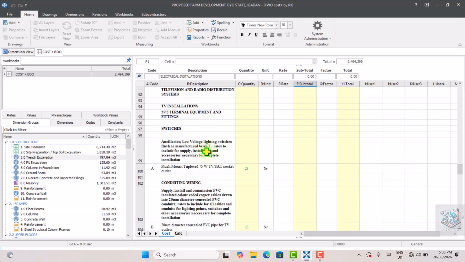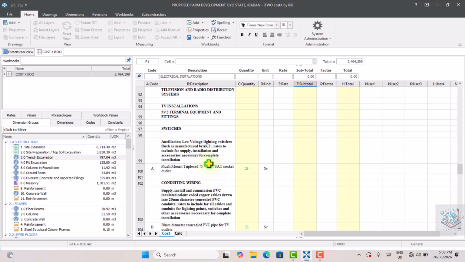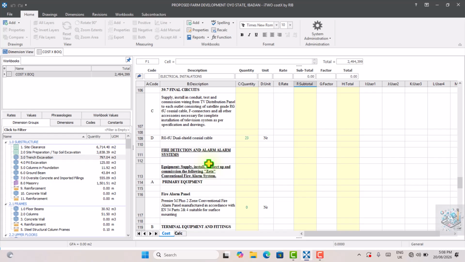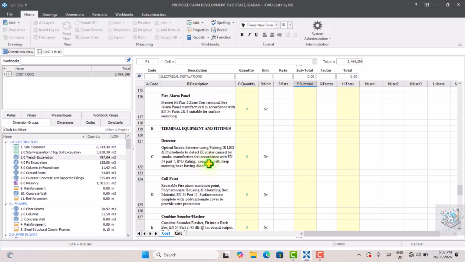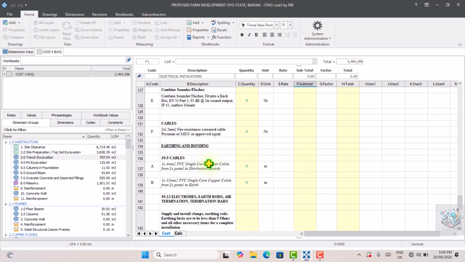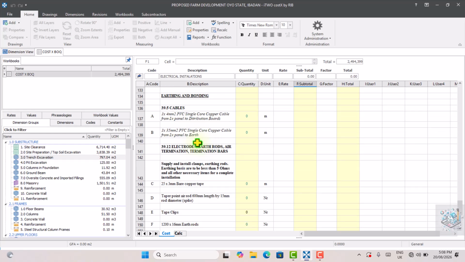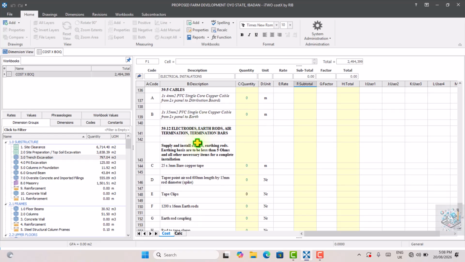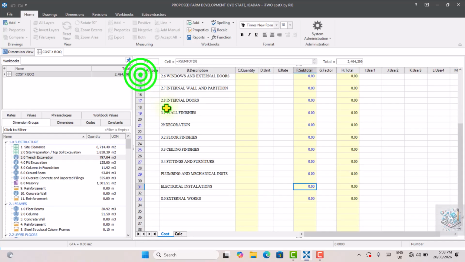Here I think this for the TV. There's fire detection, fire alarm, call points, cables as well. We have the thunder arrestor, which is the antenna and bonding. So that is that on the electrical.